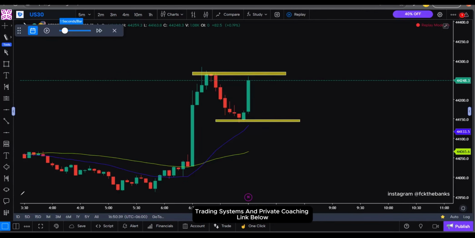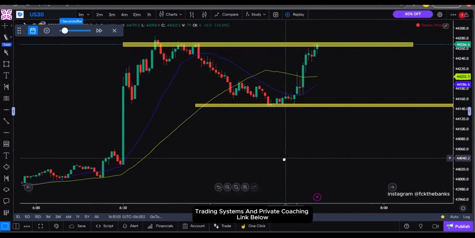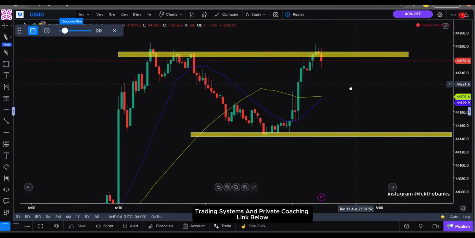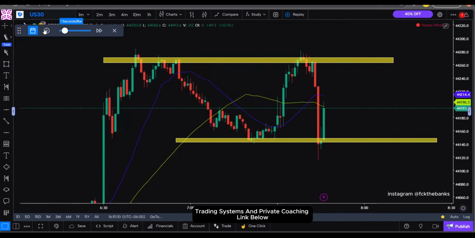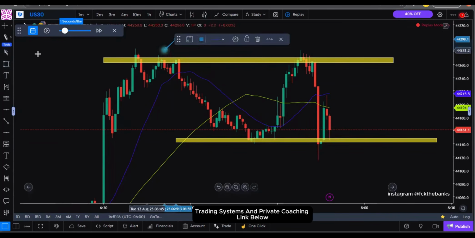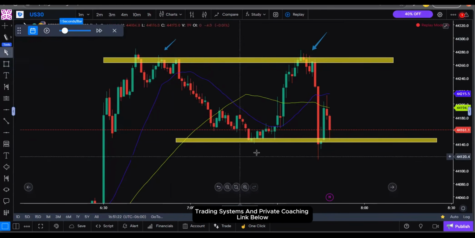Okay, guys, so now let's go back to the 1-minute chart. Really, really nice. Now we have market open, and we're gonna be waiting for price to react. Then we're gonna wait for our indicator to give us our entry signal. As you can see, guys, it was very, very simple. We had price rejecting this resistance area, and that's exactly what happened here. Same thing happened right here. We had that support area, and now we see price making sort of a fake out. So we are going to focus our attention on this area in case price reacts.